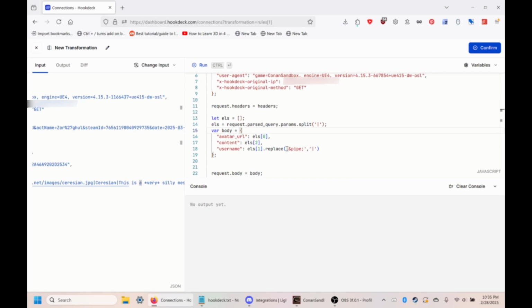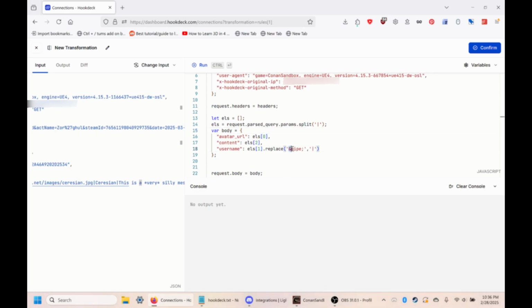For my server, for example, I often want pipe characters in the name of the NPC, because I might put Ceresian pipe bartender at the Cascade, which is the tavern where he is the bartender. So I've specifically formatted this so that I can have pipe characters in the name of the NPC without breaking things.